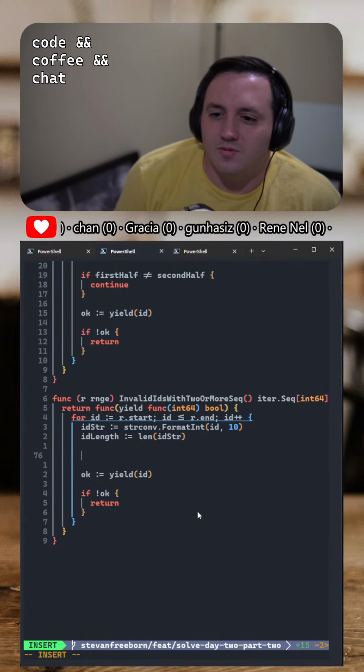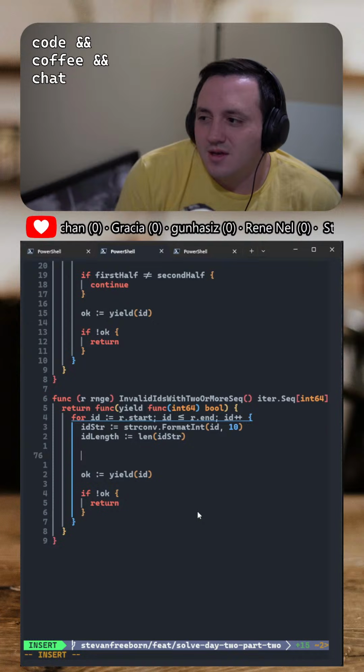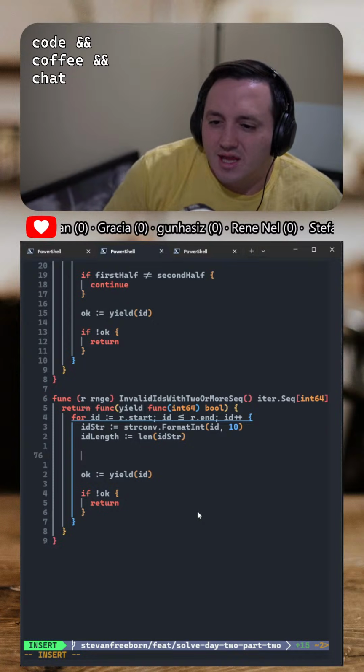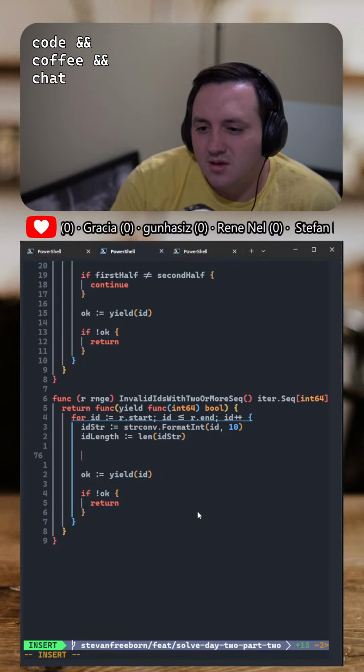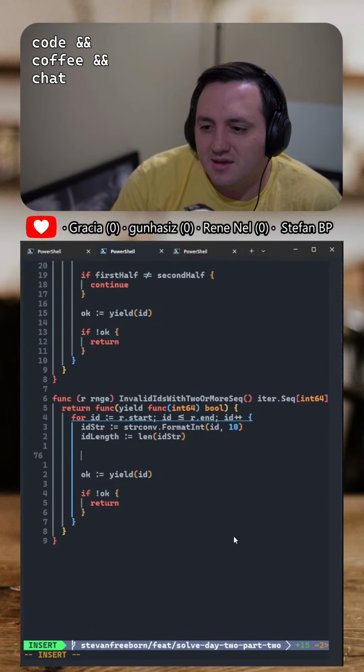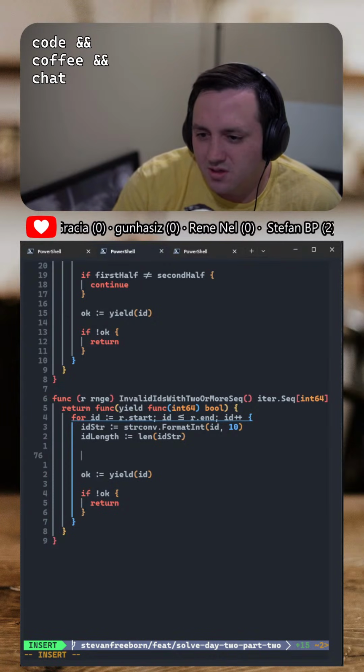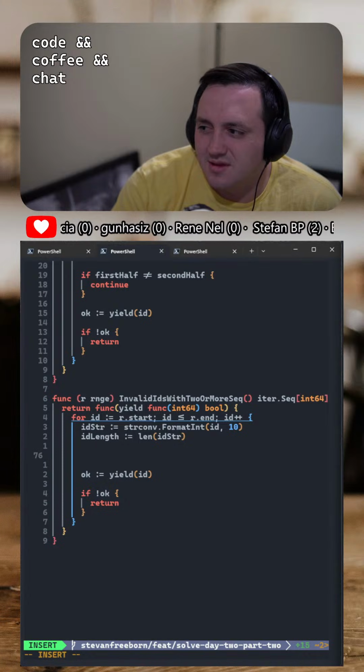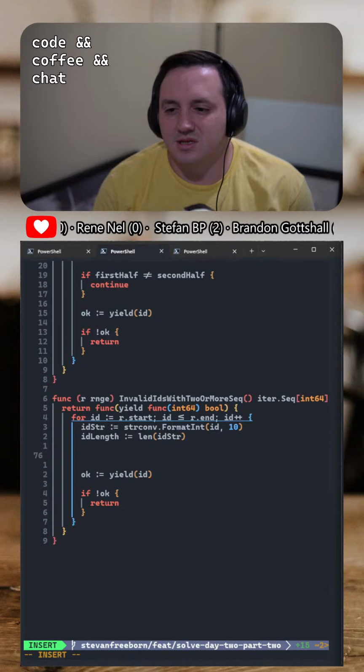Right? So if something is a length of 4, we really need to only check pattern length 1, pattern length 2, basically anything that mods evenly in there. So that would be 1, 2, 3, 4. Is that right? So let's just see.